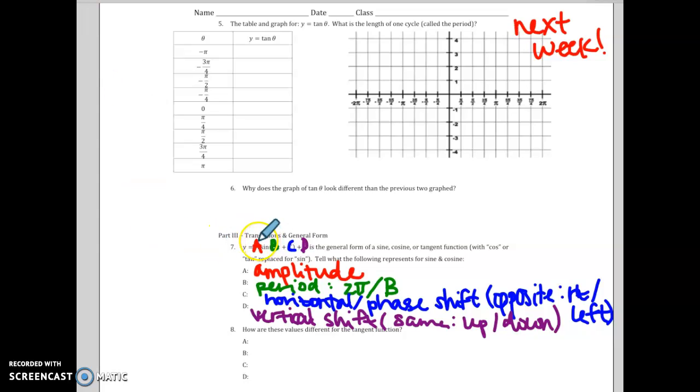Okay, but we're going to look at different parts. So A is the value in front of sine, and it's hard to see because I wrote over the top of this, sorry, but it's A times sine of bx in parentheses, so there's parentheses right here, plus C, and then plus D is on the outside. So A is what we call the amplitude. It's just like what we work with in translations of other functions. It's kind of like the height, the stretch factor in a way. So that's if it stretches.